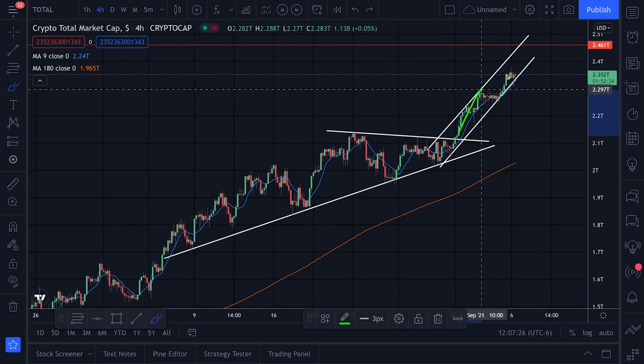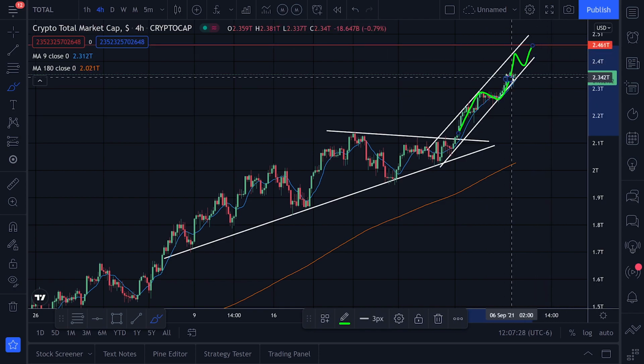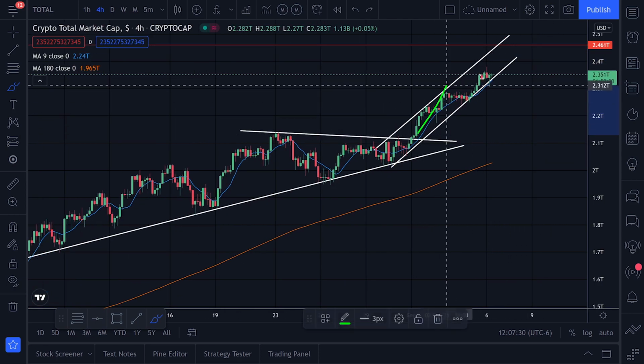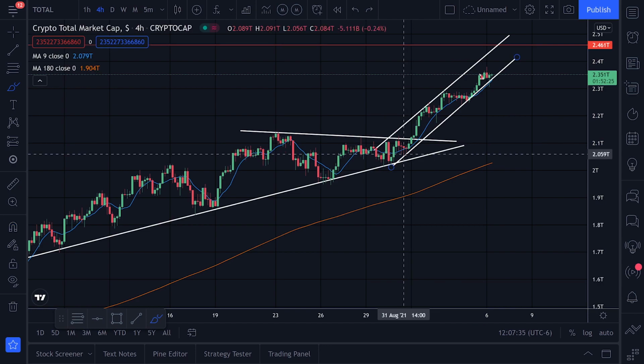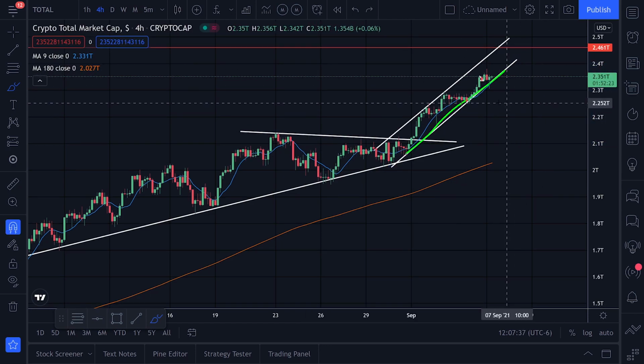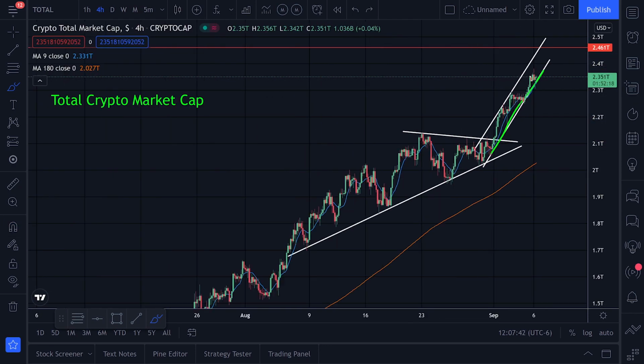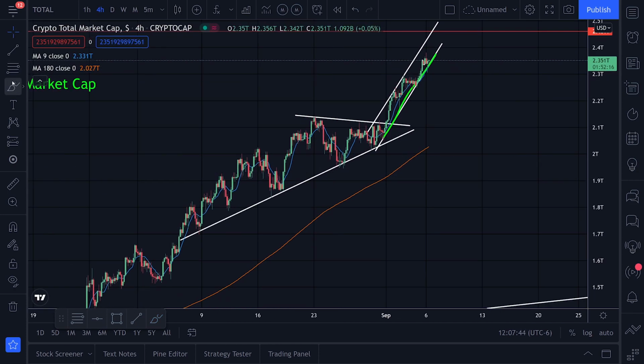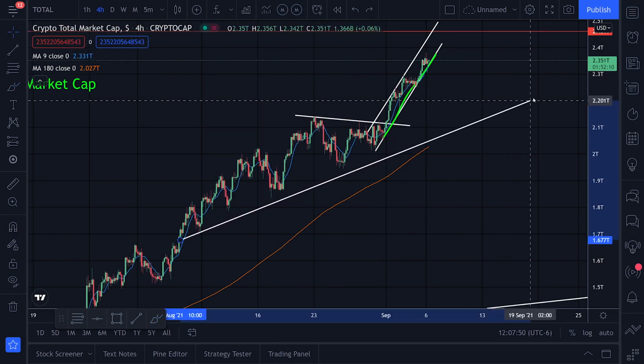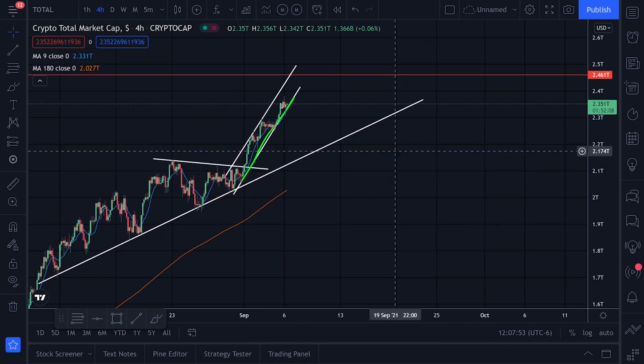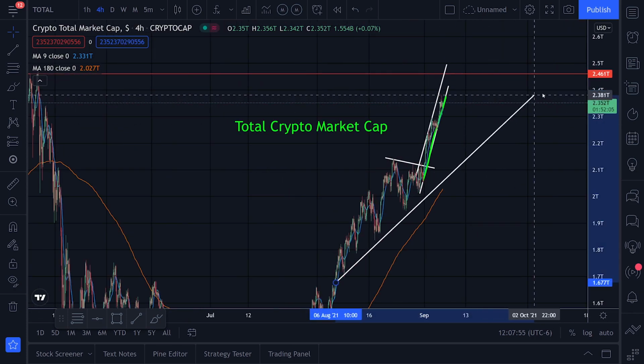So let's see if we could come up and hit that target, or if we're going to get a correction before we do. It looks like we're in this channel pattern. Until we break this little uptrend going to the downside, we might even come up and hit this target right away. The other thing I'm looking at though is we did have this triangle pattern, and we had this bottom support line right there. Let's see how long that bottom support line is going to hold support even when we come up to this area right here.